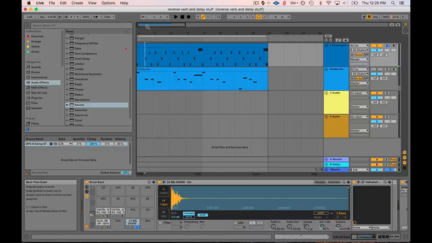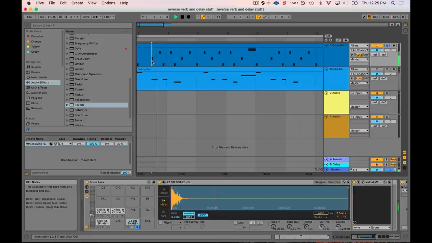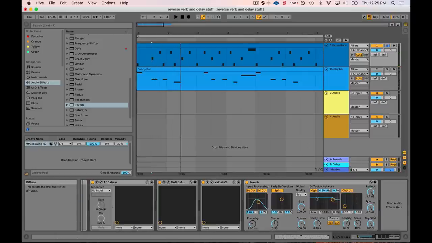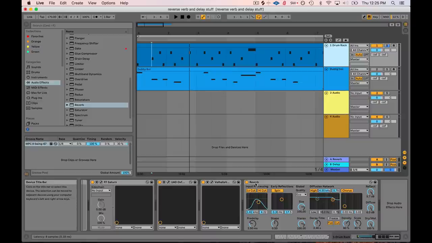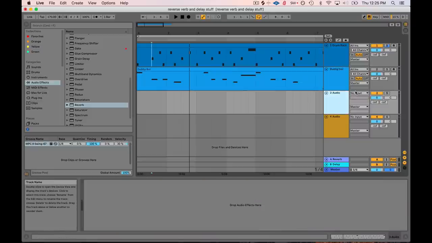So there we go. That's a little reverb sound for the snare drum, right? Okay. Might need to just turn it up a little bit. Okay, cool. So now that we've got a little reverb sound on the snare drum, it might sound crazy. Why would you put a reverb on a drum track? Well, check this out. I'm going to say input from drum rack one, right?